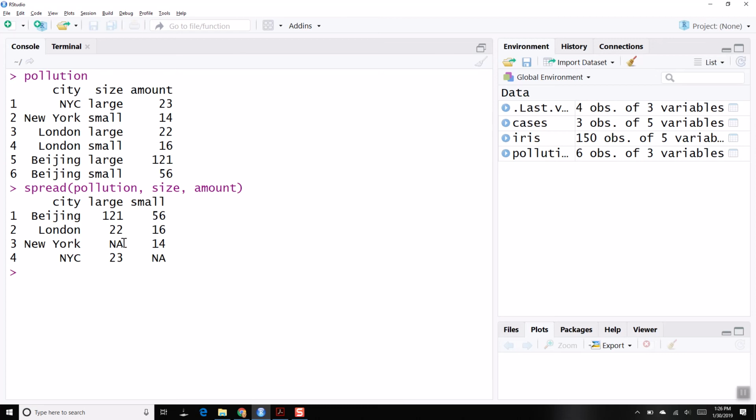For New York, it says I don't have a large amount, but I have 14 for small. For NYC, it says I've got the large amount 23, but I don't have a value for small. So when you use something like spread, and it's trying to use the unique values in the column and the unique values over here for city, it's going to do its best to figure this out.